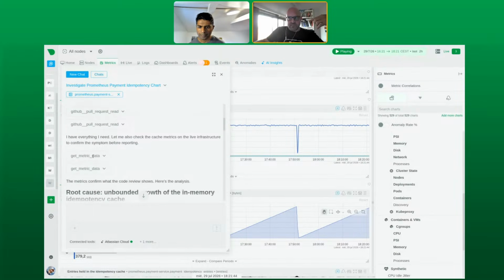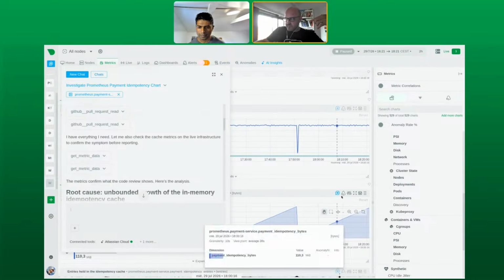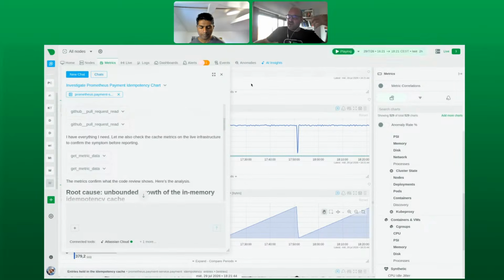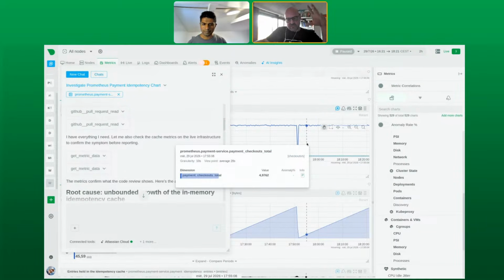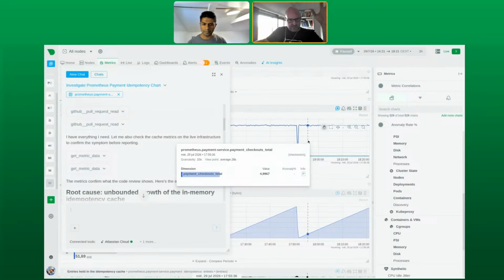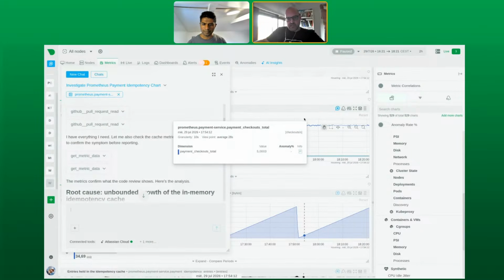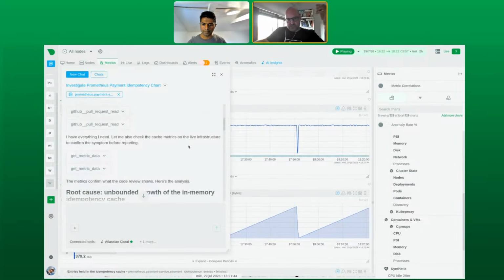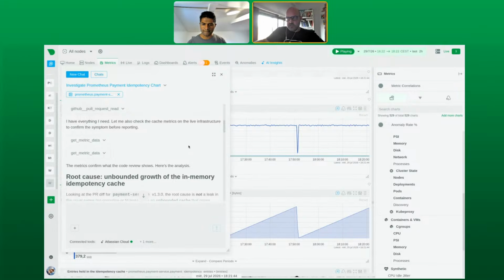It's also fetching metric data associated to the metric that we referenced. Also, just for those that are using Netdata AI for the first time, everything that the user sees on the screen is also visible to the AI as context. So the Netdata AI understands what the user is also seeing in the request.